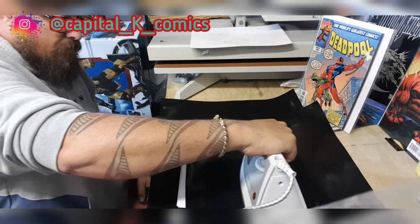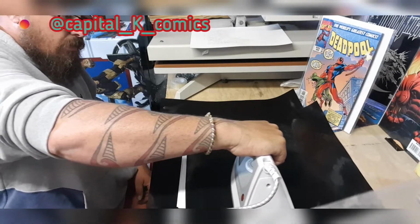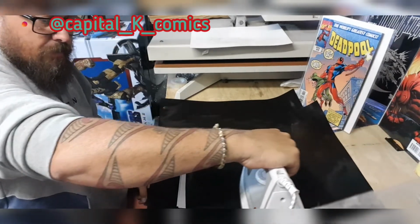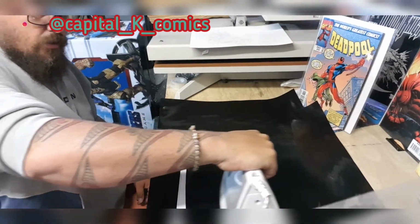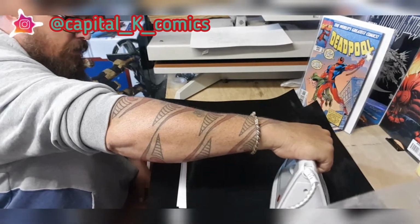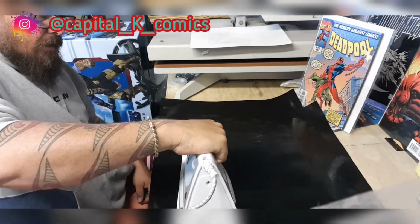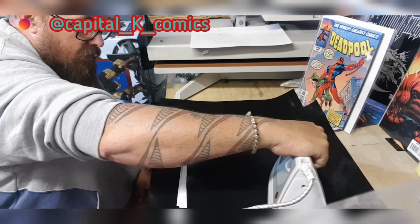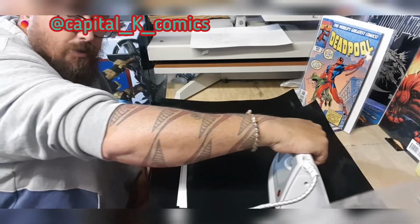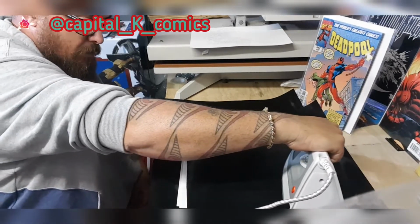Alright guys, so I hope this tip helps you out with what you're trying to achieve in your DIY pressing skills, and your repertoire on how to press your own books at home, if you haven't got the means or the resources to get a heat press. You can spend hours and hours of fun times doing this to your books, and seeing it get better. But I hope the tips helped you out.